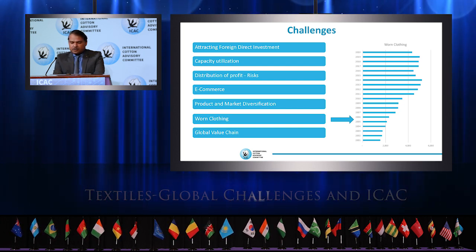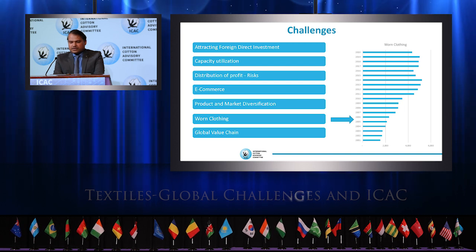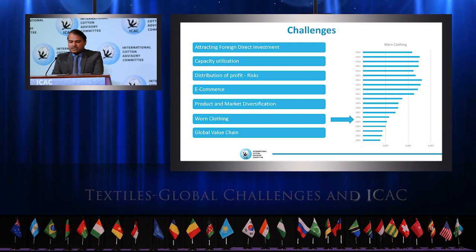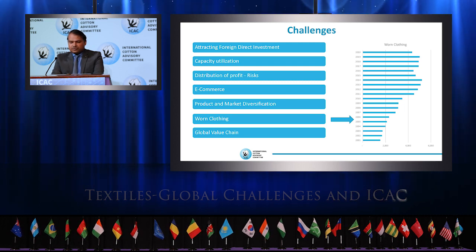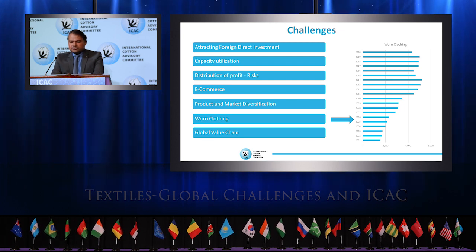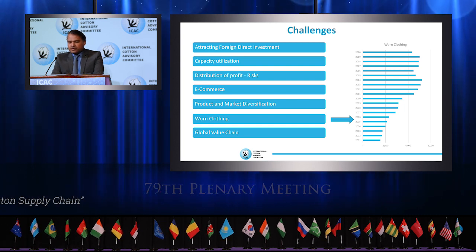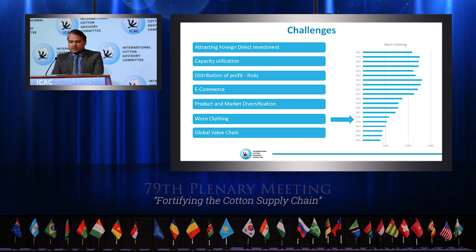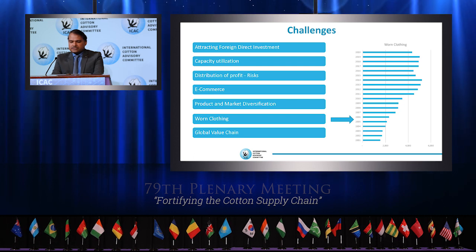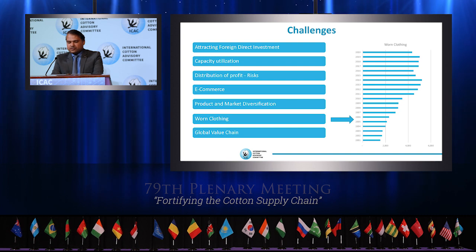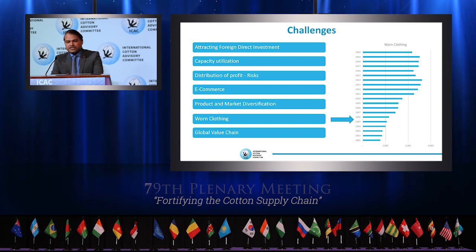Textile is a global chain, but how to become part of that global chain is a question. As maximum employment is in the downstream industry, everyone wants a share in it. E-commerce is providing an opportunity even for new countries and enterprises, especially small and medium ones. However, the challenge of establishing an entire chain of distribution and warehousing remains. The world moved from supplier-driven to buyer-driven, then to direct-to-store, and now manufacturers go directly to consumers. In the US alone, online clothing sales increased from 27% in 2018 to 46% in 2020 — the opportunity is there, but full of challenges.